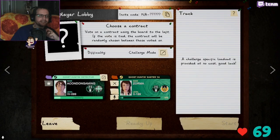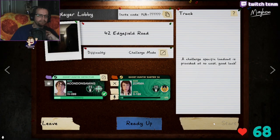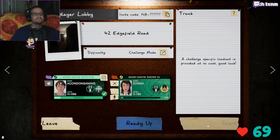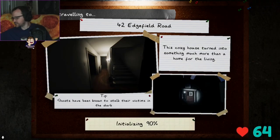Glow in the dark is in Edgefield, so we have to do this on Edgefield. Okay, there we go. No drop for this one. It's just going to be on Edgefield. Look at that. You're at level 2, 199. I'm at level 4, 99. We're both about to hit the 100 marks again.